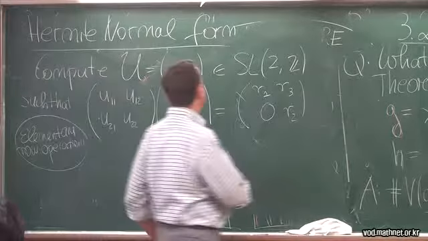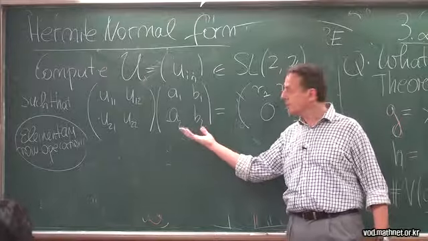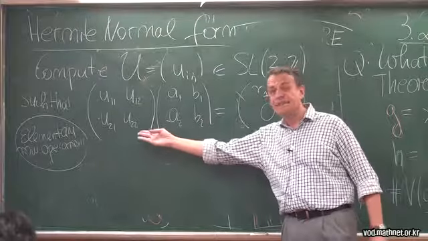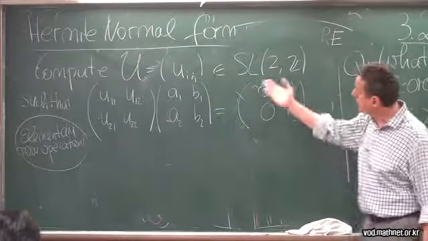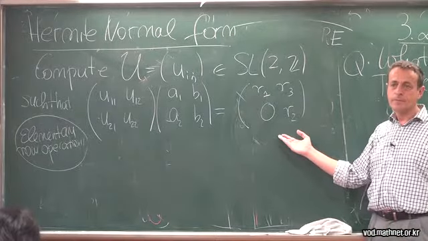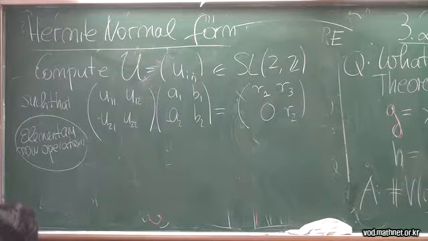So by the Euclidean algorithm, on the left column, by elementary row operations, I can take my invertible integer matrix, determinant +1 or -1, and get it to this form. Now the determinant is very easy, that's just R1 times R2, because it's an upper triangular matrix. So if you believe the Hermite normal form, I need to prove to you now that the number of solutions is R1 times R2.